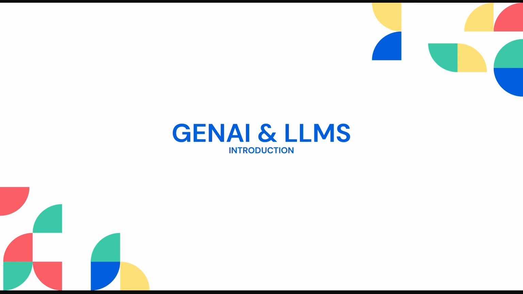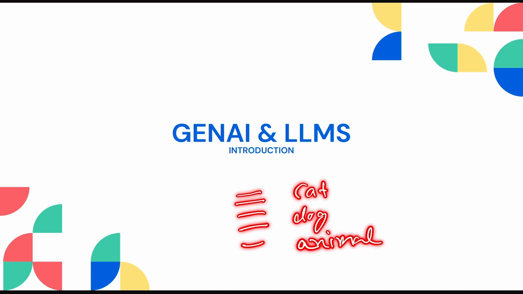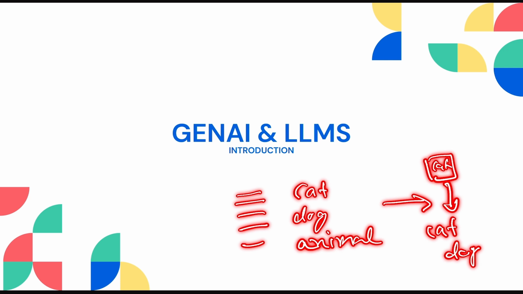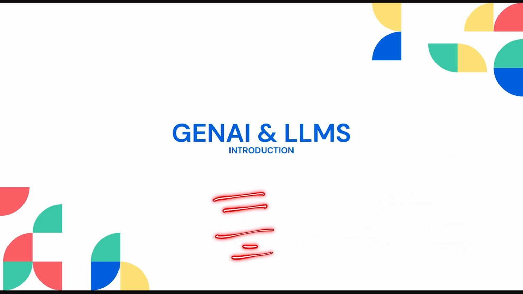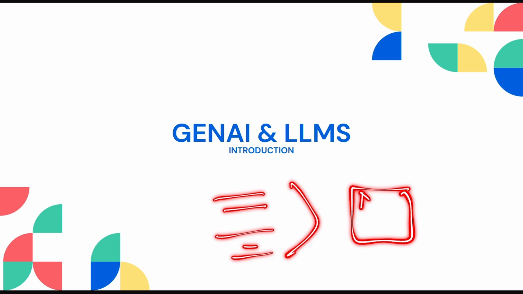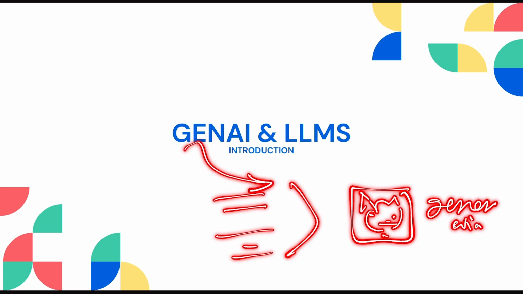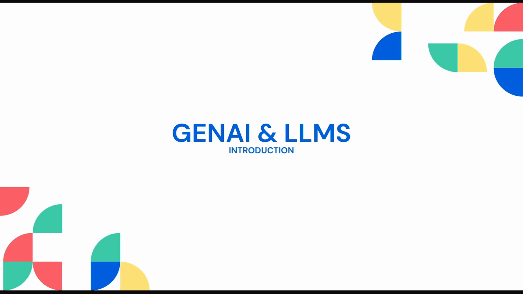What does that mean? New content, when we are talking about machine learning models, we had a bunch of labeled data set, right? That says it is a cat or it's a dog or it's an animal, right? And based on that, if you feed in a new image of a cat, it can say that it is a cat or a dog, right? But how about, given a data set, it is able to generate a new image of a cat, right? And this generation is the clue behind generative AI. Let's deep dive into that.